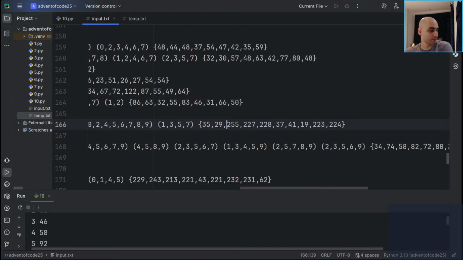With the coin problem, it's different because there's just one total. So it's one number.